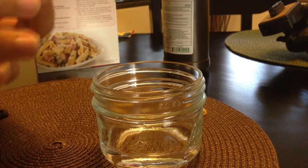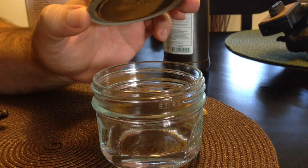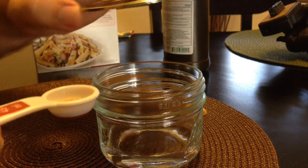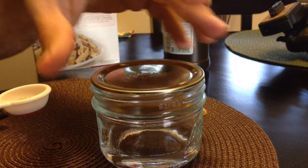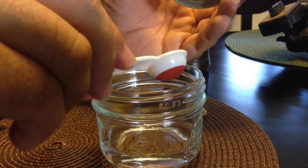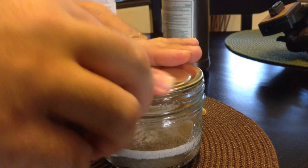Okay, then you want to get your lid ready. You're going to need to add your yeast, so when you push this down on top of here, you're going to want to push it kind of hard so that the rubber makes a seal there. Okay? So, let's go ahead and add our yeast. There we go. Now you want to kind of get a little seal going.